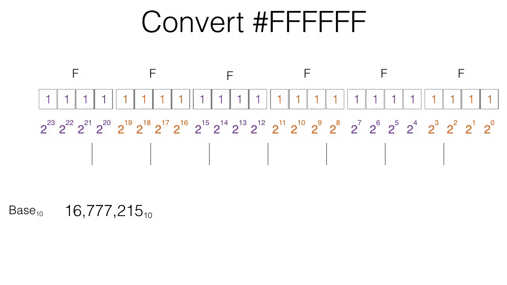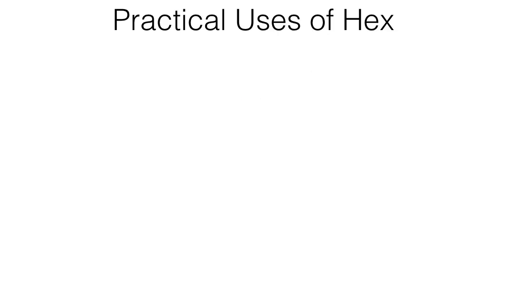See that? How about an octal? So an octal is a base 8. So 7 would be 111. So it'd be sevens, all sevens all the way across. So you can see that the hex code system is much easier to deal with. Also, if you had to write base 10 for that color, wouldn't that be kind of a pain too? I mean, it's much easier to write your color codes in that FFF series than it is to write 16,777,215.